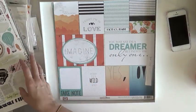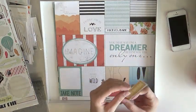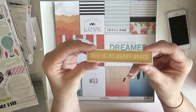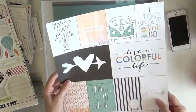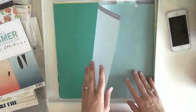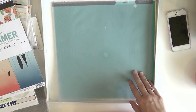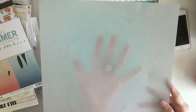And then I have this sticker. It's from the Dear Lizzie Accents. This is my happy place. I definitely want to use that. I have the 77 cut aparts. And then for my specialty papers, I have the watercolor paper and then this great grid vellum from Studio Calico.